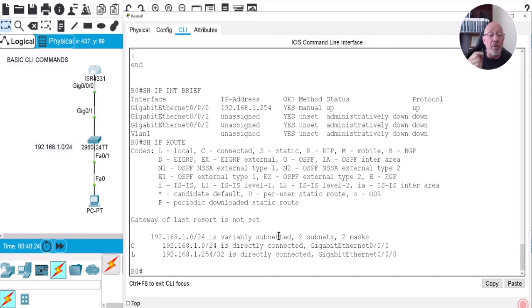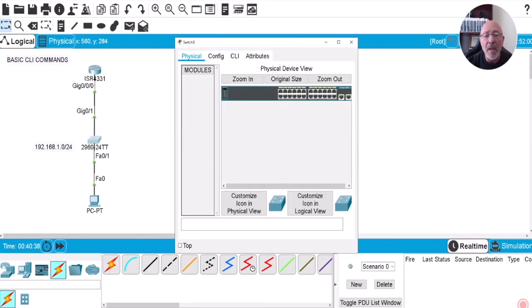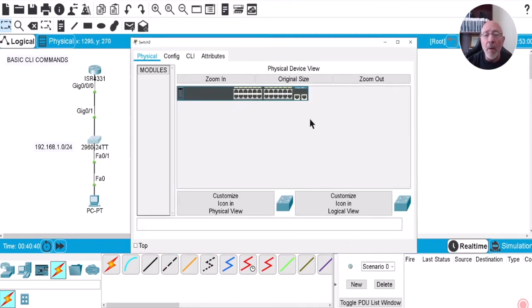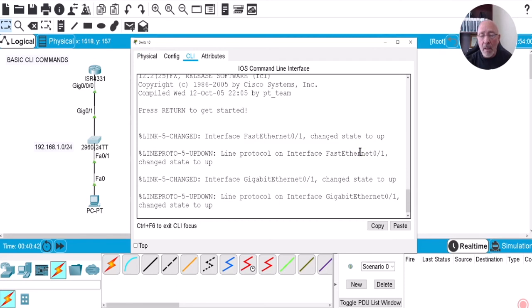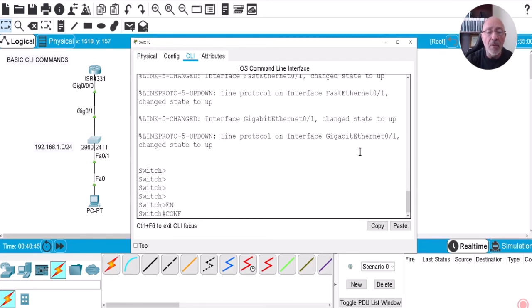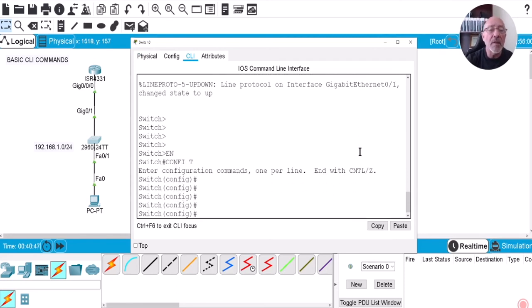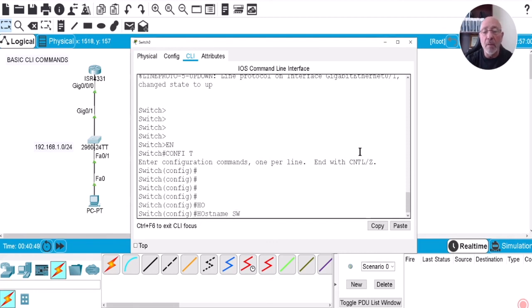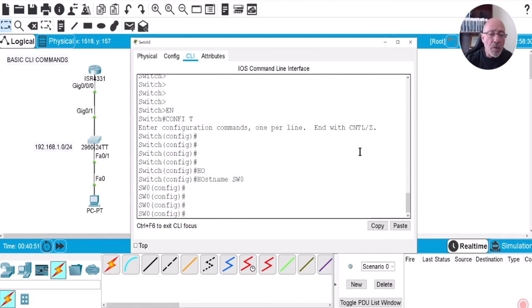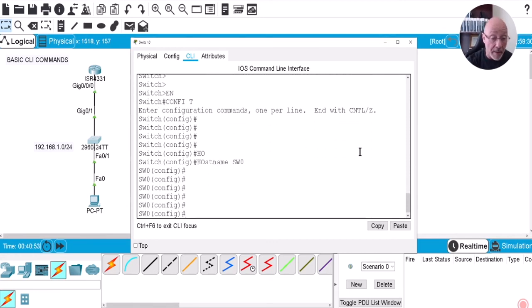This is something you can do in your switch, because the same commands that I just did, I do in my switch. The same exact commands. The only exceptions is that in your switch, you would do other things. And let's do a couple here. I'm not gonna go too deep into it, but we're in VLAN 1, right? And let's give this switch a name. Enable, conf t, right? This is switch 0, so hostname SW0, right?